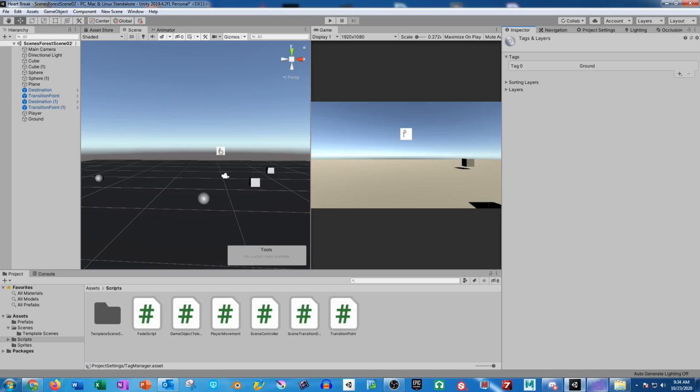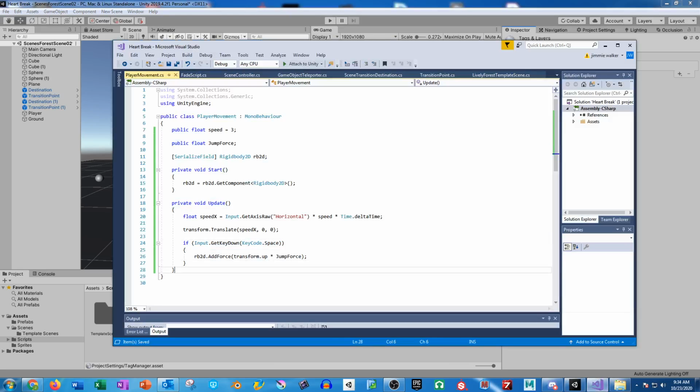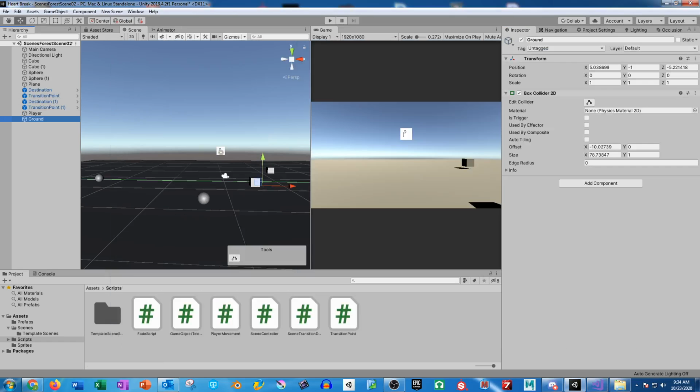Ground, save, come back in here. We'll do on trigger enter if other dot game object dot tag equals ground. Did I call it ground? I think. Ground, there we go.